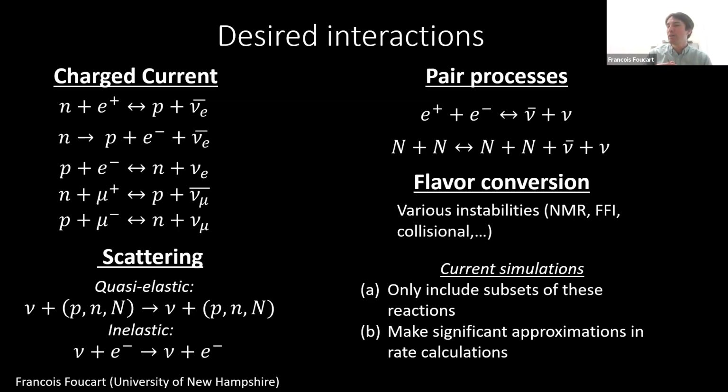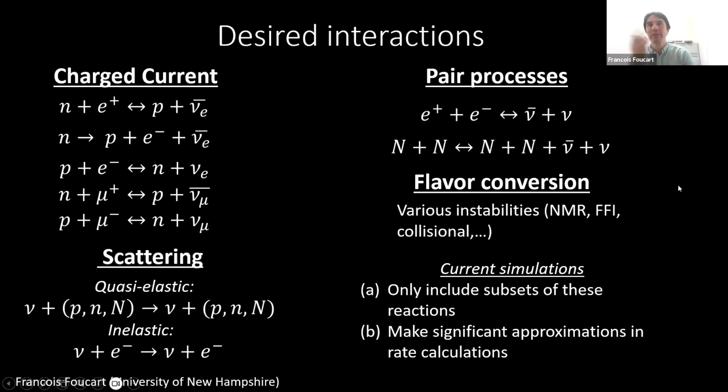But they are only done approximately because there are two neutrinos involved. If we want to calculate those rates, we need to know the distribution function of neutrinos, a function of both energy and relative direction of the two neutrinos. And usually we don't have that information in simulations, so we can only treat these reactions approximately. But they are expected to be very important for the thermal emission of muon and tau neutrinos.